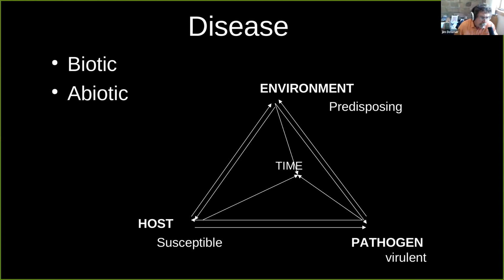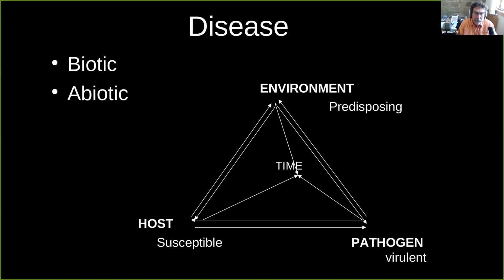But diseases can be both biological or biotic, where there's an active pathogen causing the symptoms, or they can be abiotic, where there is no pathogen. And in that case, disease is just an interaction between the environment, the host, and time. But it should be noted that all diseases occur over time, that they don't occur instantaneously, and the time function of a disease might be relatively short, or it might be over decades. There are some of the pathogens we'll talk about today that can be resident in a tree for an awfully long time.